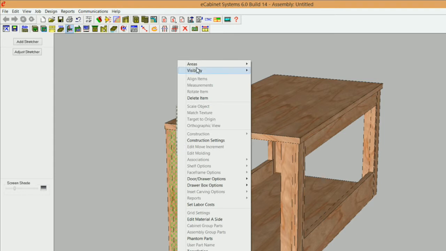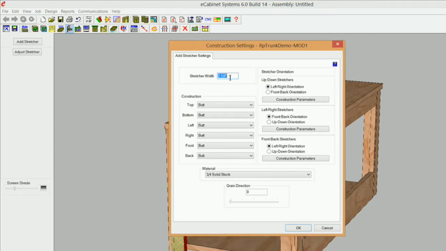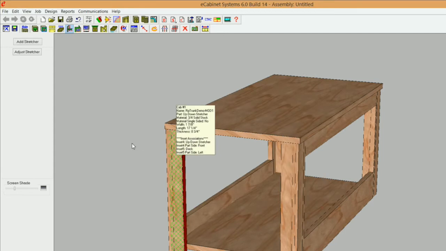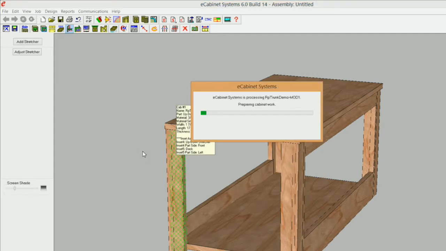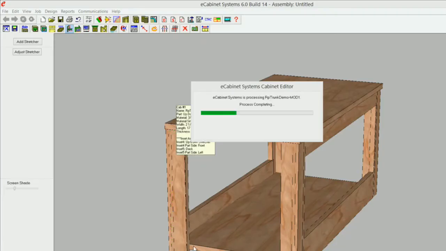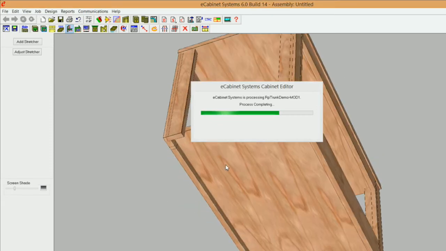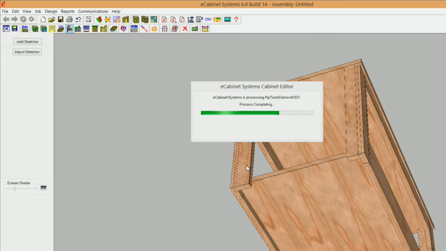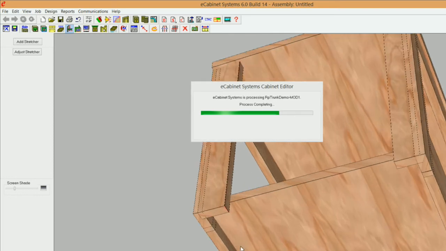Click on U and construction settings, and let's change this to, heck, let's leave it at 2 1/4 there and see what happens. It should move with it. If it don't, okay, it seems that it did. That one did actually behave like we wanted it to.